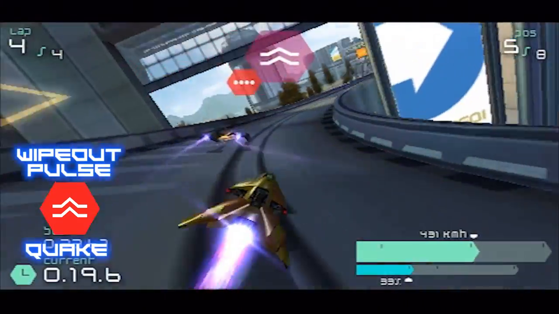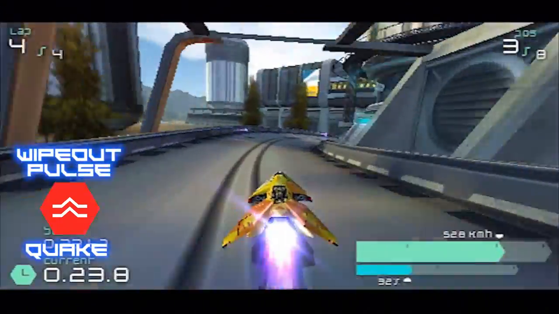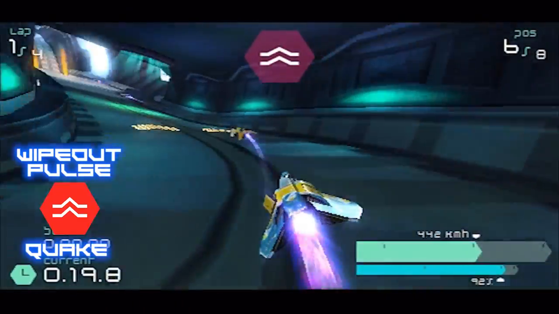This was fixed in Wipeout Pulse, along with removing the ability to fire the Quake backwards under any circumstances. It remained a firm favourite in Eliminator events to pick off any weak opponents from long range.